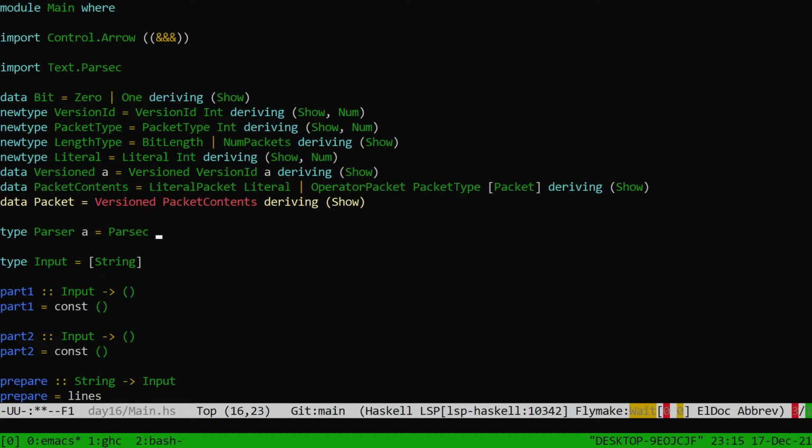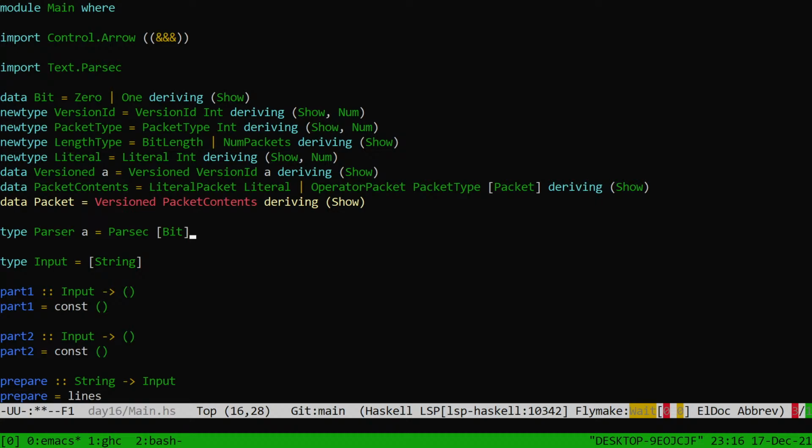S is my state? No, the stream type S. Oh, it's a list of bit, right? So I have to write that? Parsec of list of bit? Because normally I would write String there, I think.